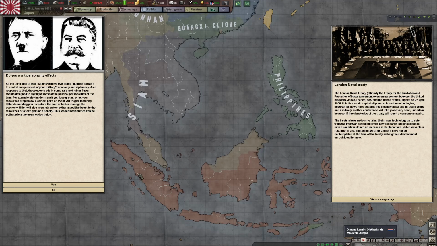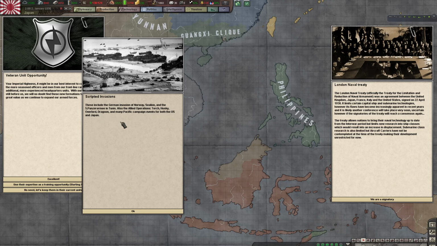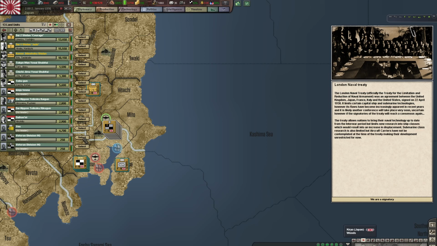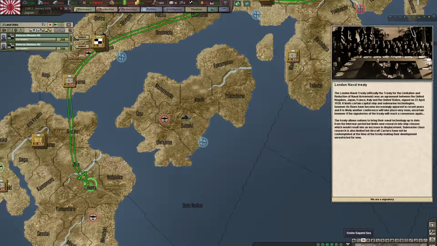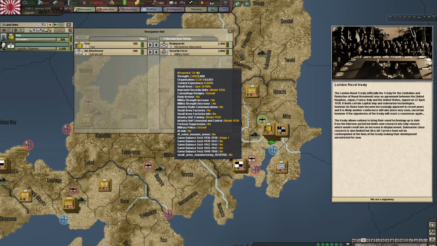Personality effects, it's not going to affect us directly. As Germany and Russia, they tend to have a more direct effect on you. But I think these also fire for the AI too, so sure. Scripted invasions, sure. Veteran unit opportunity, excellent. We lose money and supplies. So we pop over here, and we actually got two veteran divisions. That is pretty cool. We'll go ahead and march them on down here to Kedah. And on that note, let's take our hero. We're going to peel off the HQ defense attachment and military police, and I'm going to bring him down over here as well.